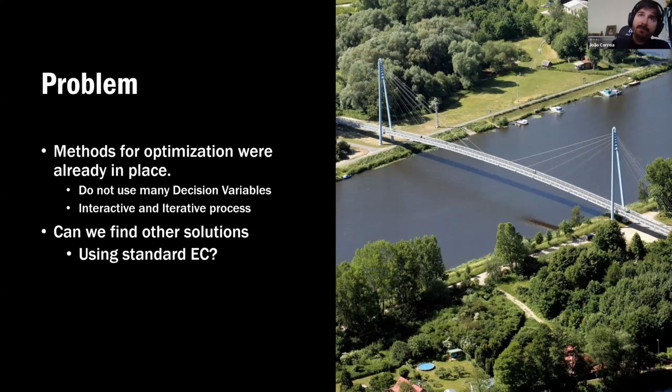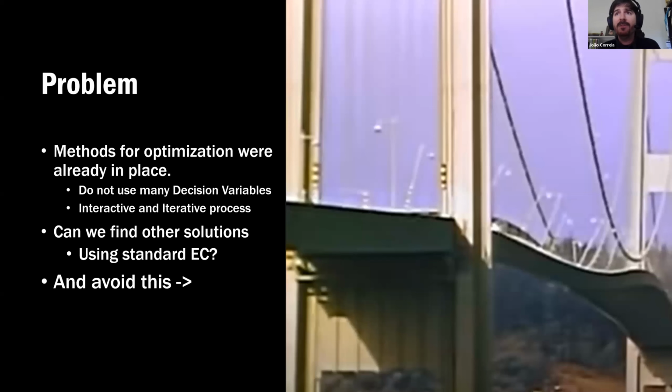This is really important, because of course we don't want this to happen. This is the Tacoma Bridge. I'm sorry about the bad quality image, but this is quite old. Basically, in this type of bridges, we can come up with a solution that on paper we think is okay, but then when we build it, we can have various problems.